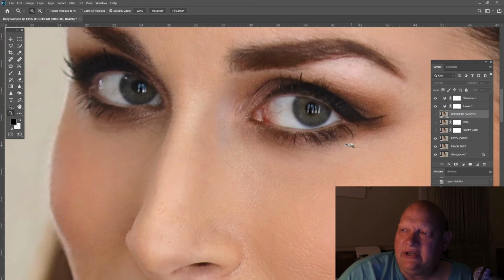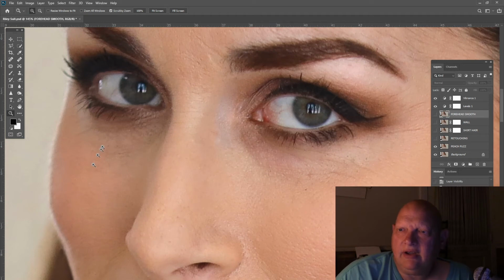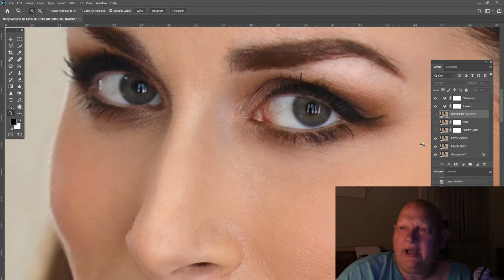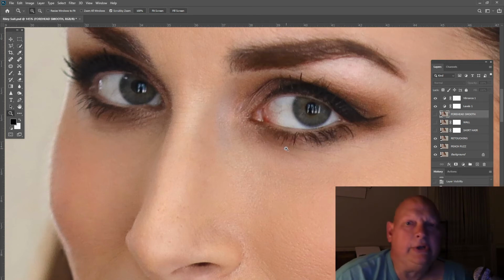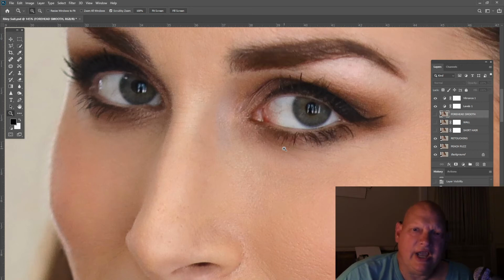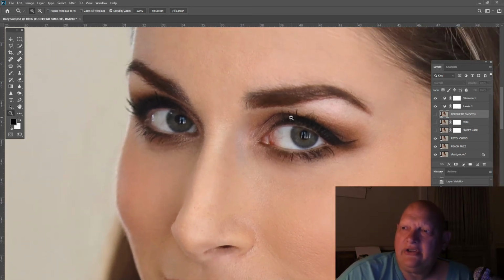And so as I switch back and forth, you can see what I've done. I left some lines here, just softened this one right here, and then right here, and left this up there. But for the most part, you can see that I did go in and do some skin blending right along in through here, and then right along in through here as well. So that's something that I identified, but I also wanted to leave a little bit of texture so it looks real and doesn't look over-retouched or very soft or very China doll looking type of retouch. Okay, all right, so there you go.